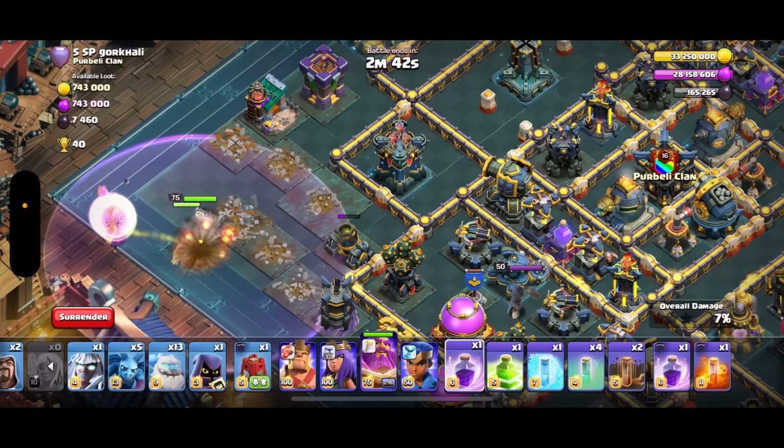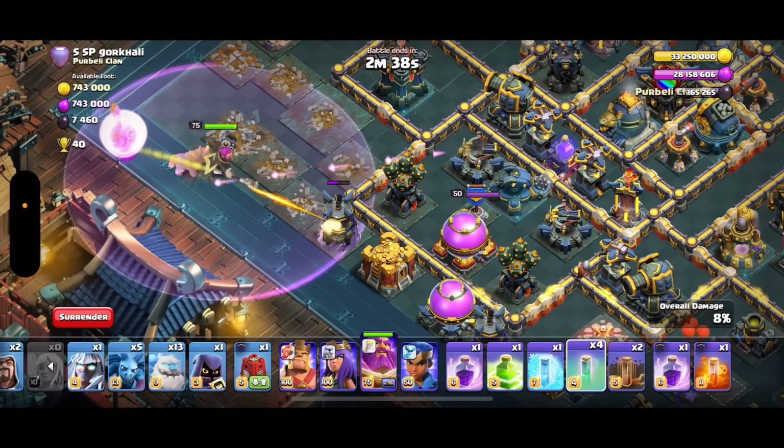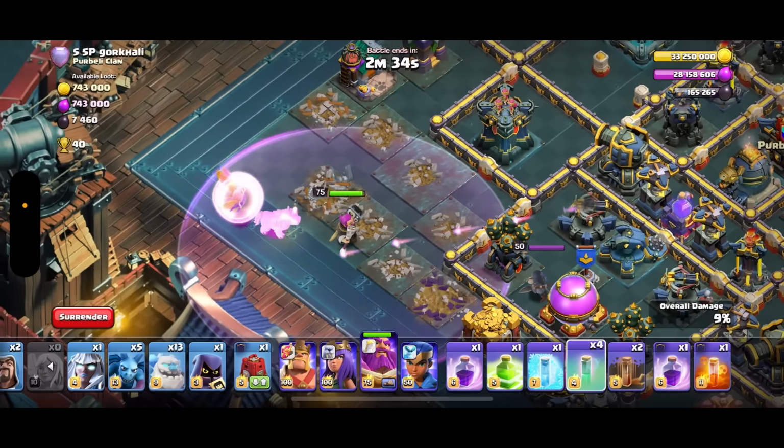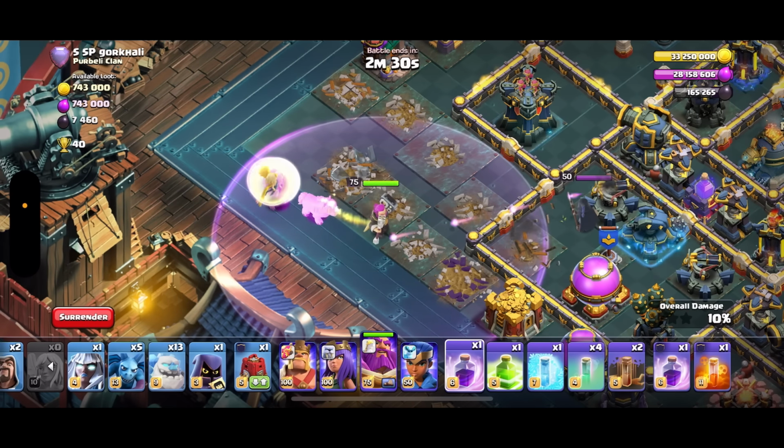I don't really know what is better here. I might even actually try and get a little further in here, maybe get that scatter. I'll have to drop a rage here because the champ will target him.